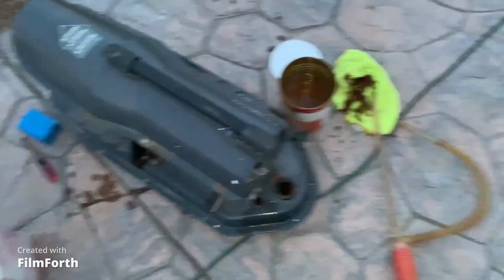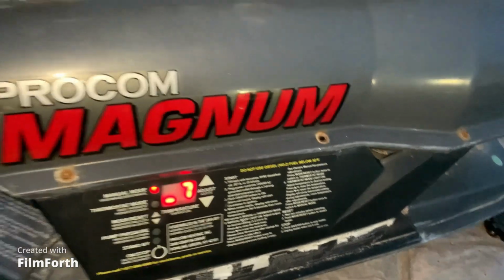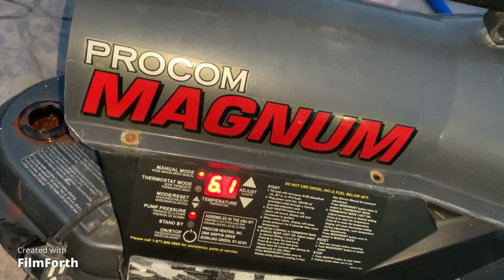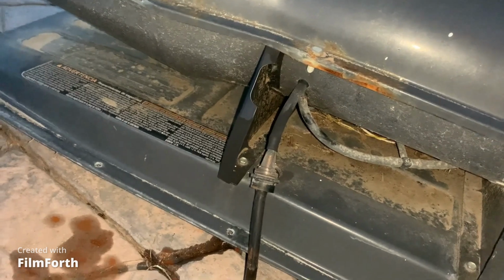Try to give it the best thing that it can do to run. So let me go get an extension cord over here in the shop. Yeah, I don't think it's going to work with that. Let's try this again. I don't know if my phone stopped recording, but nope. So, back to cleaning the tank. Oh, yummy. All kinds of nasty stuff it probably picked up trying to start on that.